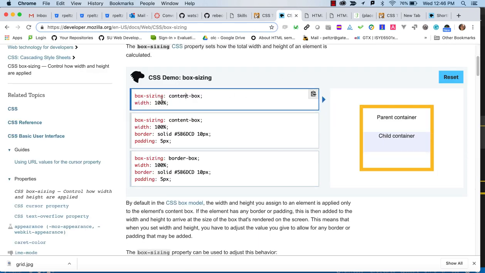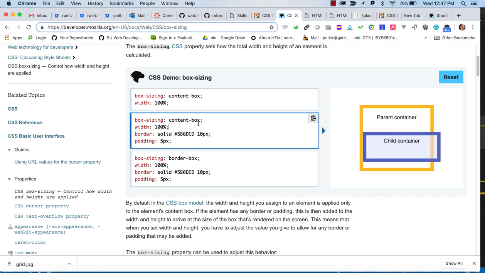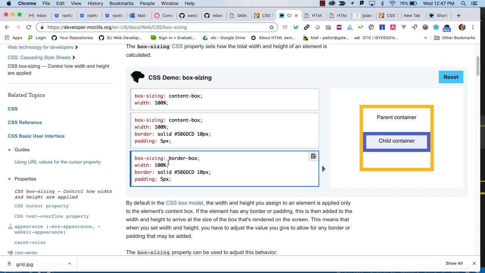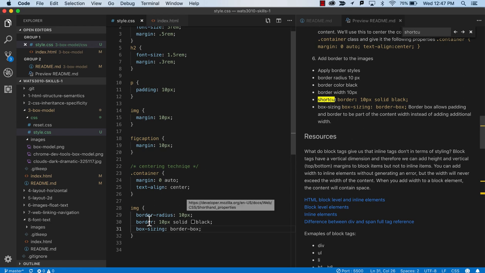So if I set a width on my block element to 100% and do content box, it fits nicely, no problem. And content box, by the way, is the default. And then what happens if I add border and padding and I give it 100%? It's not counting the border and the padding as part of the content when the browser does its calculation. So it actually overflows out of the container. And that's not a good thing. I mean, there are overflow properties you can apply, but in general, that's not your intention. But when you give it border box, the border and the padding become part of its calculation, and then it comes back in. So you'll see this box sizing border box put into most style sheets, and I'm surprised it's not the default, but it is widely used. And if you ever run into problems with overflow, take a look at the box sizing.